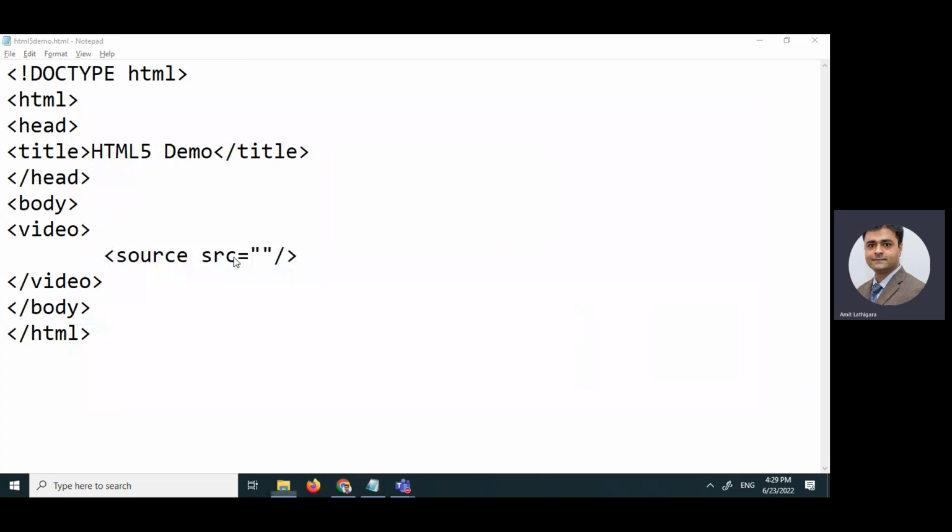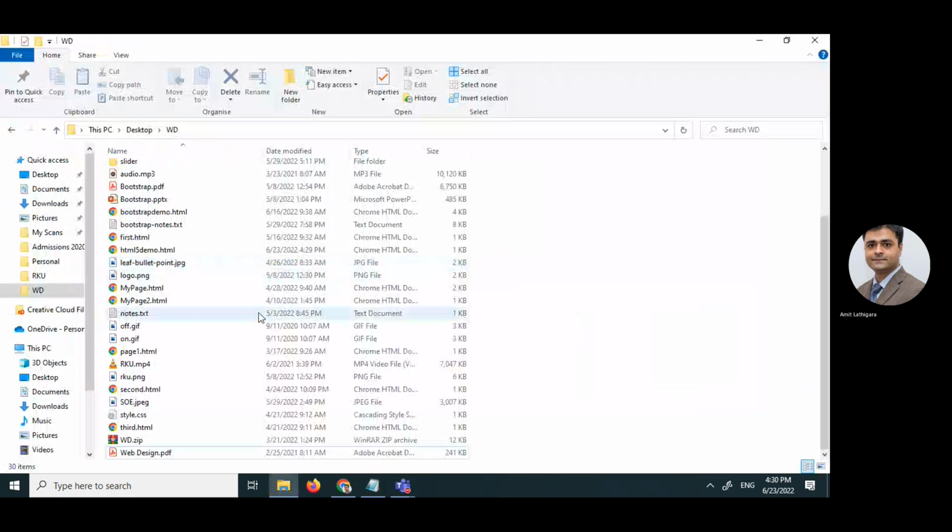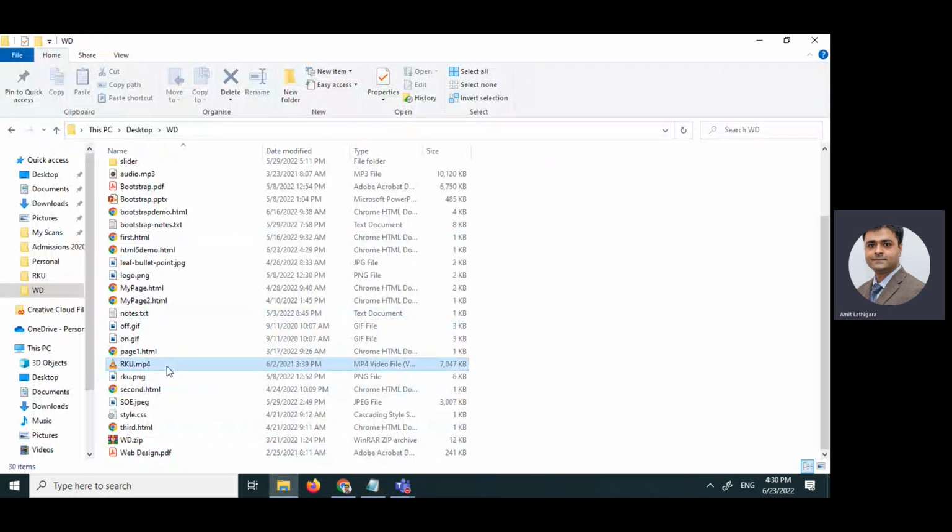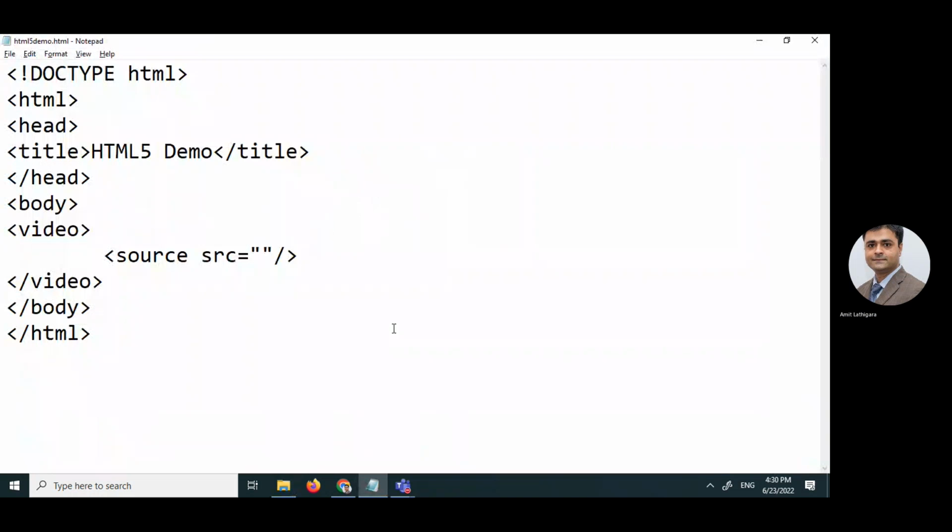Let's go to the folder first. In this folder, I have one file, archive.mp4, which I want to use here. My HTML5 page and video file are both in the same folder, so right away I can specify the file name. Let me save. Let's check the output.